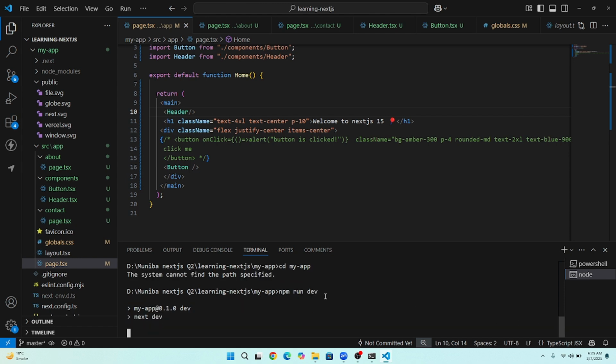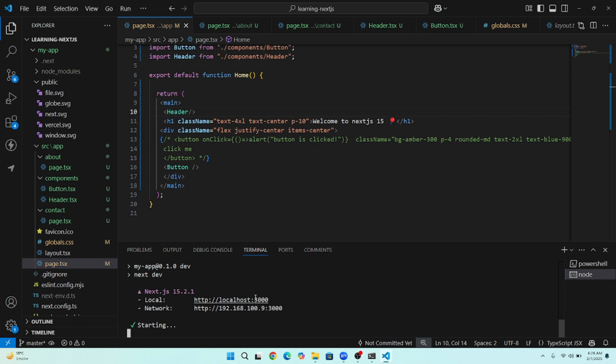Now I run npm run dev. Now control plus click to visit our nextjs application in the browser.